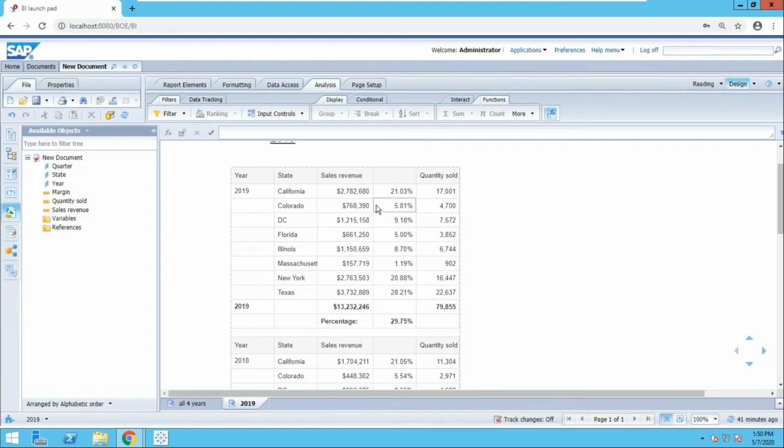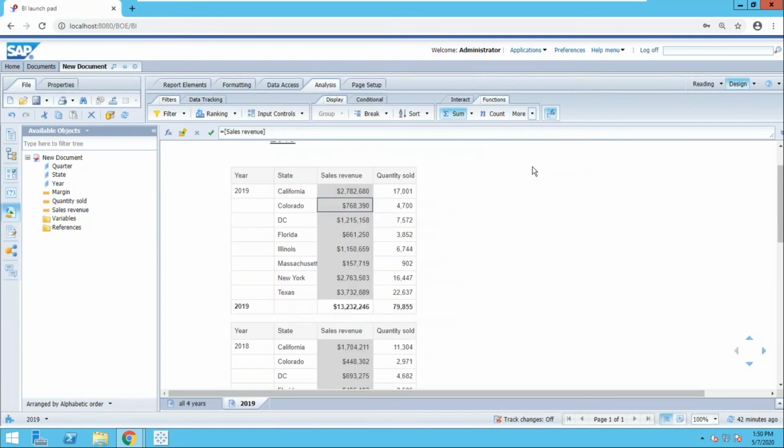Here's what I always get questions on from people. They can't get rid of the percentage column. They try to do it directly. No. You go to sales revenue and you turn off the percentage feature by reselecting it. It unchecks it. That does all the house cleaning and removes all the corresponding objects for you as well. All right, so really, really cool feature to have.